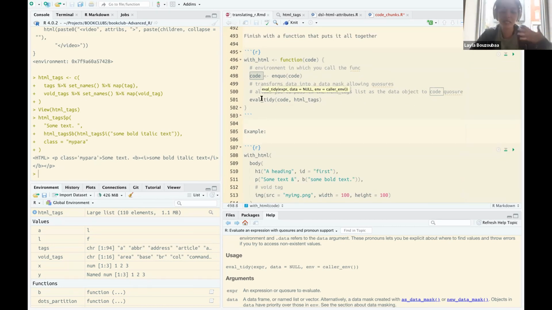Basically, I was lost all up and down this chapter, but you transform that data into a data mask so you can allow closures. So by doing eval tidy code on two HTML tags, this allows you to pass in the HTML tags list as the data object to this closure, to the object code, which is a closure.